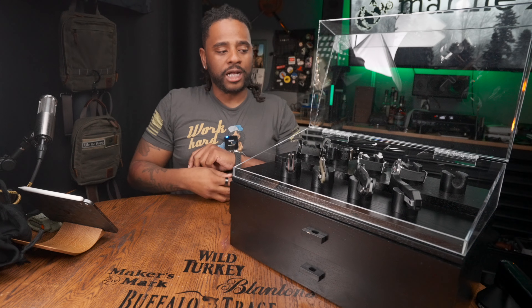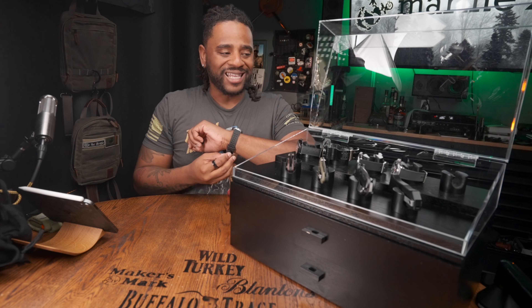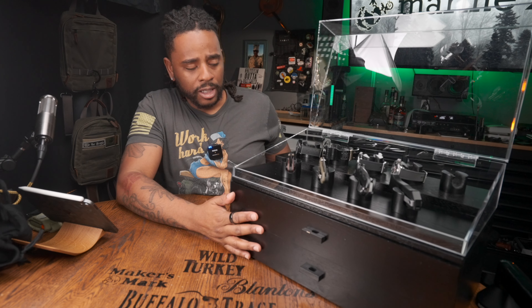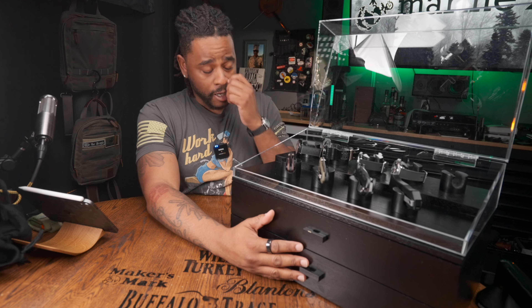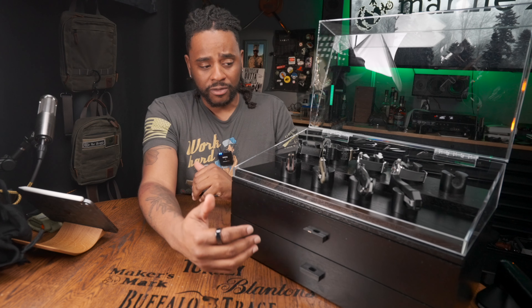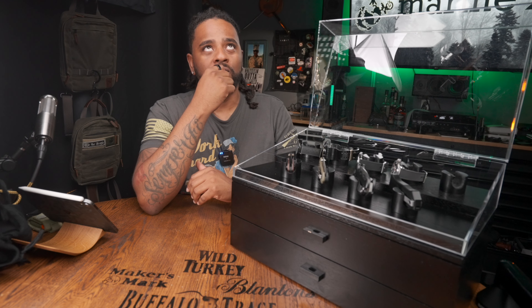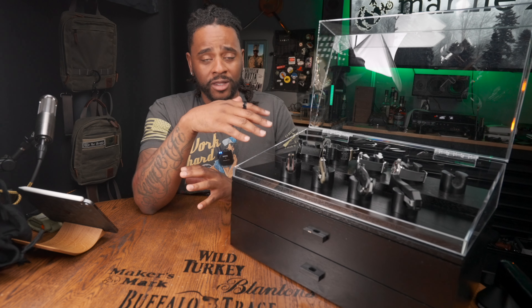Any other watches I don't have here are sitting on my desk in a rotating watch winder, which I think would be the next upgrade when I get more watches since I've obviously run out of room here. My goal — and the reason I reached out to Home and Hadfield to send me this box — is that I'm really trying to force myself to have no more than 50 knives overall, just pocket knives, and trying my best to get to that point.